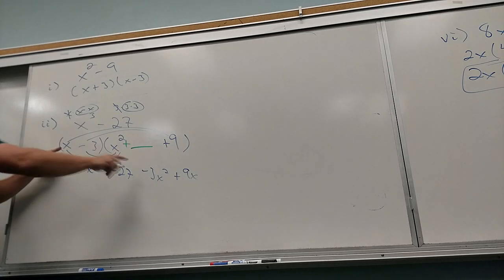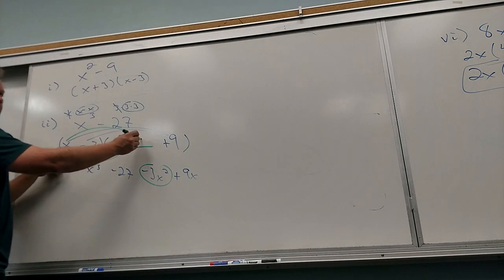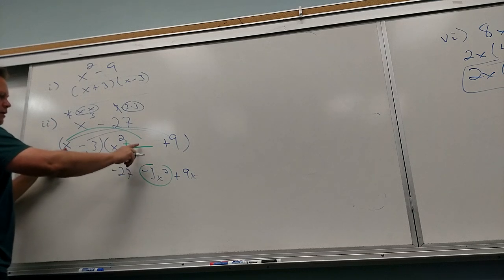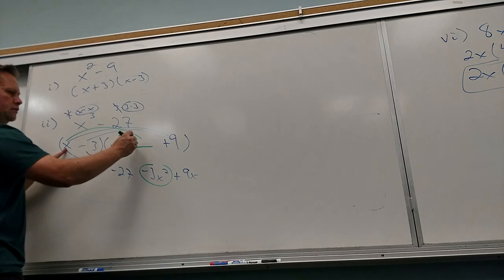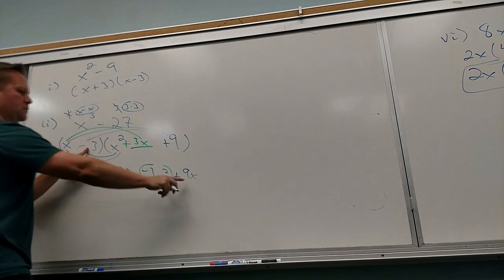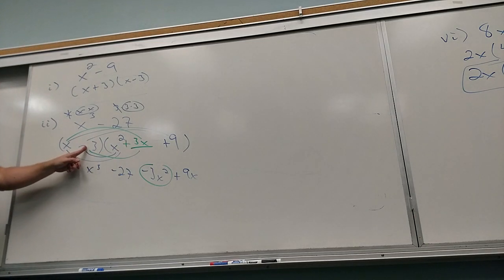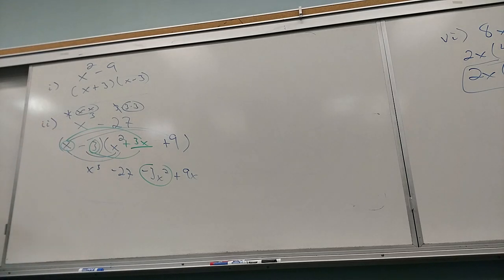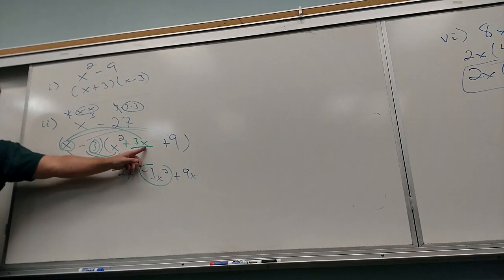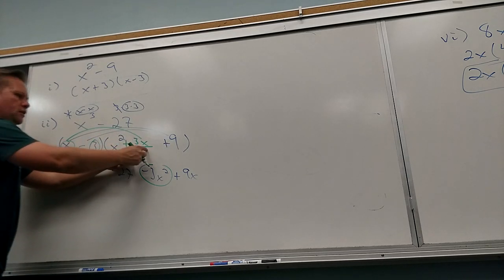If I wanted to kill the negative 3x squared, do you see how this is going to be x times this? What would I put there to make positive 3x squared? Well, x times what? Yeah, 3x. And what would I put here to make negative 9x? Well, I get negative 9x already, don't I? And where did 3 and x come from? 3 and x. So whatever is in the little dude, you multiply to make the middle piece. It's crazy. So 1 of each, 2 of each, product in the middle.